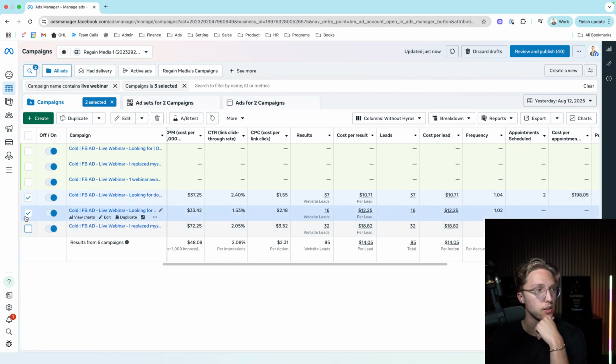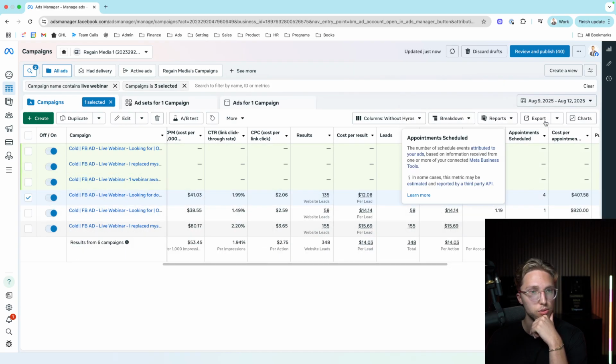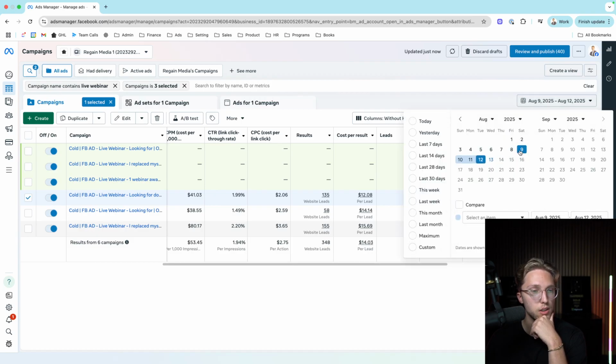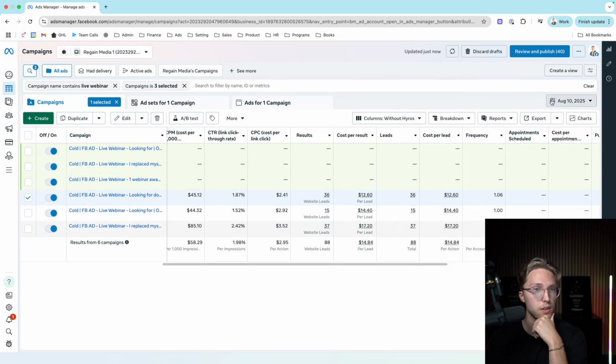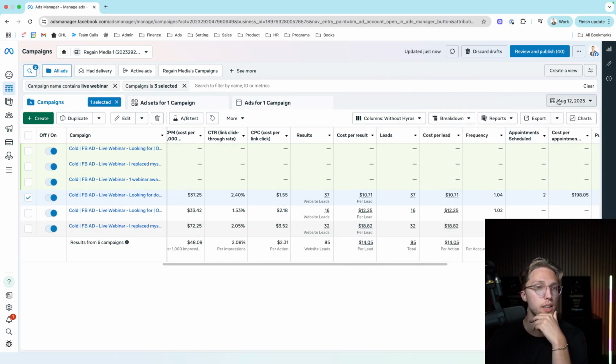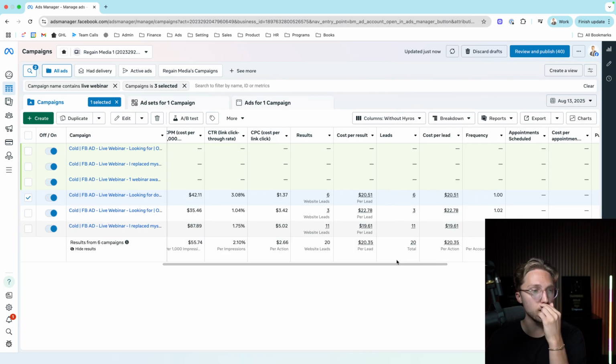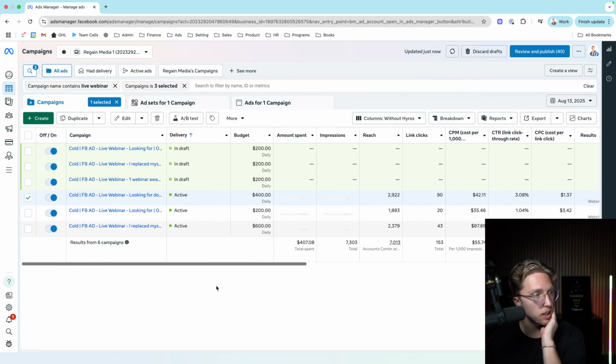Let me just clear the good ones. This one is good. Let me look at the last 4 days. $12.08. That's fine. Okay, so sometimes it is, depending on the day, but it's like right above what we want. Right where we want. Let's look at today. Today is a little bit higher though, but again, I never look at today's data.